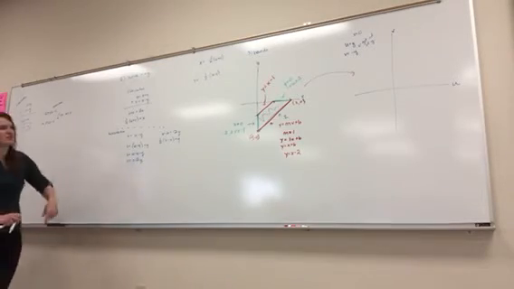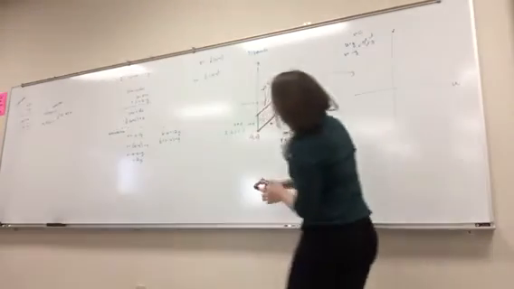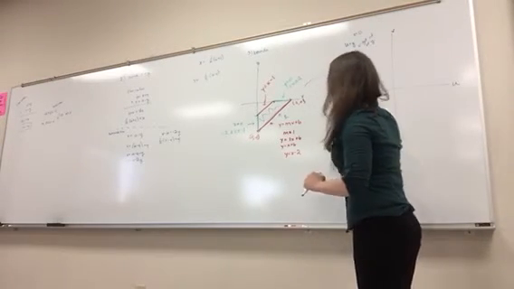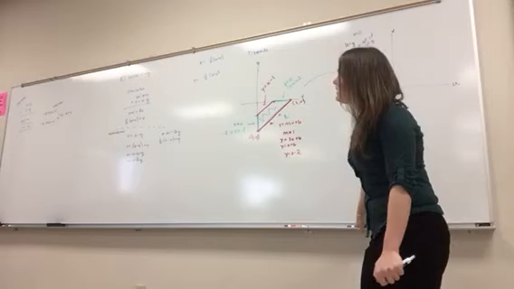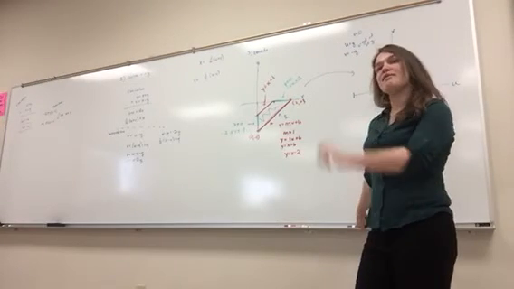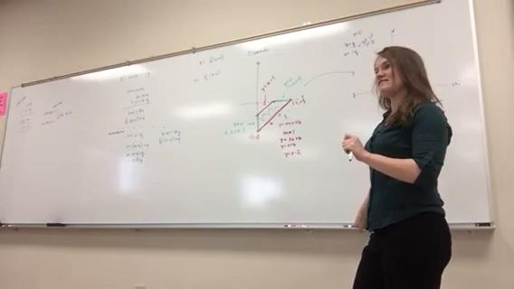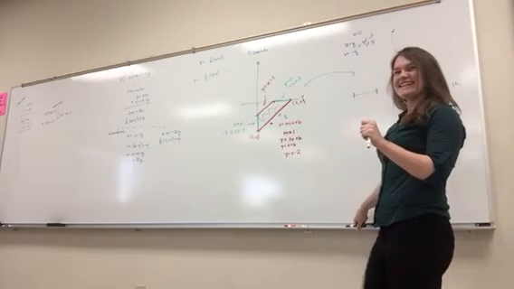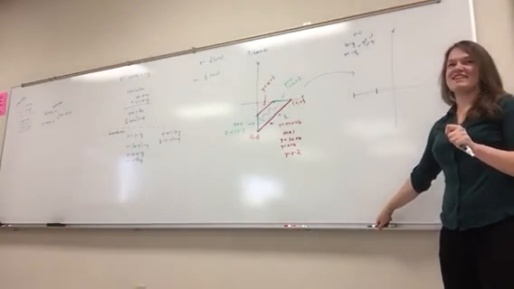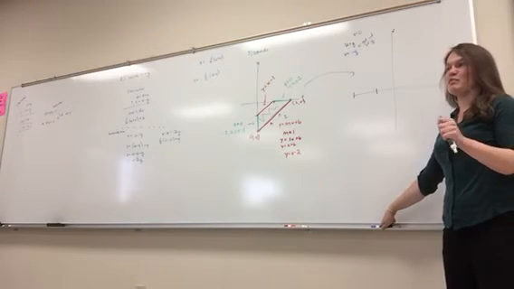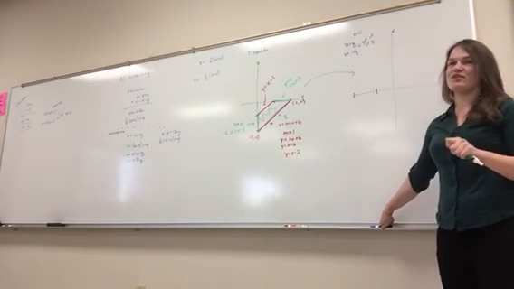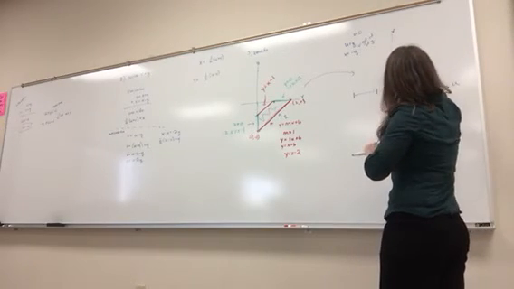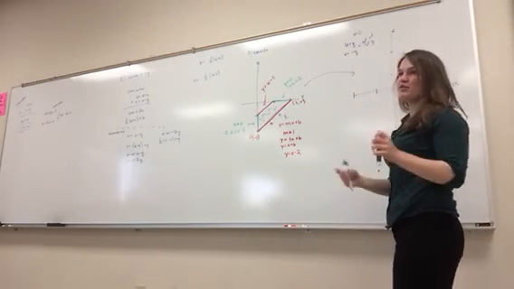Okay? Any questions? No? So what you're telling me is I have this really nice line over here. I'm going to go ahead and take it and graph it. I know I have u's between negative 2 and negative 1. And I have the line v equals negative u. How am I going to graph that? Line needs some points, right? To graph a line, normally I use points on it. So how am I going to get some points to graph this from? What values can I plug in?